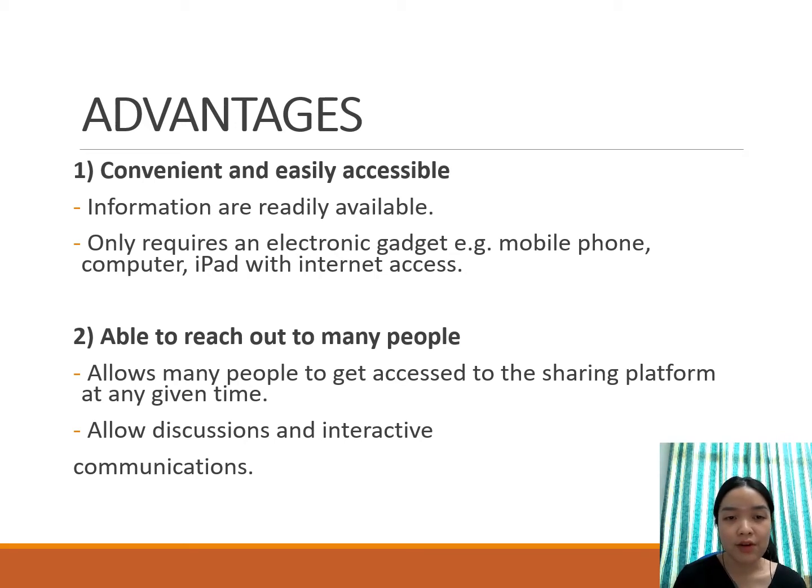First of all, it is very convenient and easily accessible as all the information is readily available online, and we only require electronic gadgets such as a mobile phone, computer, or iPad with internet access in order to search for all this information. Secondly, it's able to reach out to many people as all of us get access to the sharing platforms at any given time, and it allows us to carry out discussions and interactive communications.